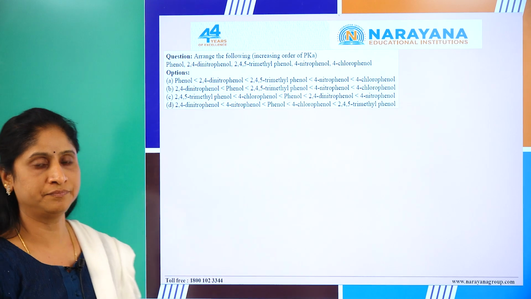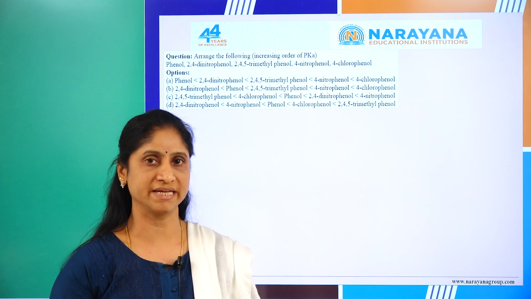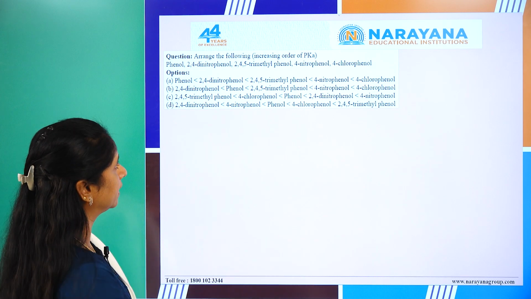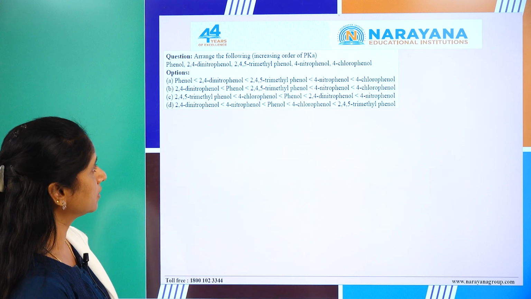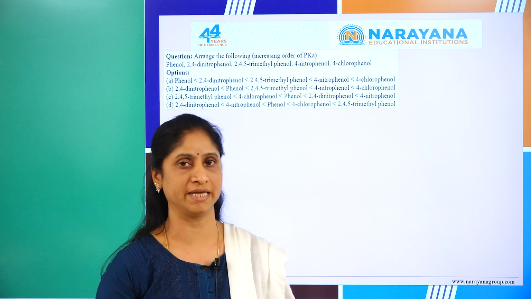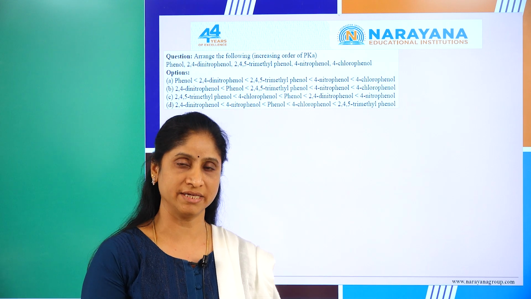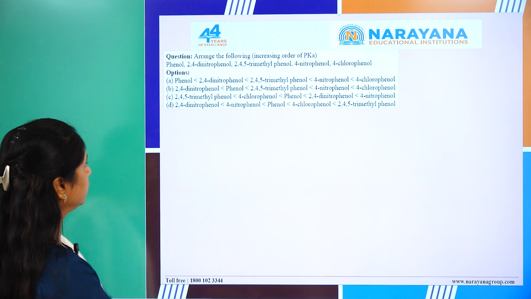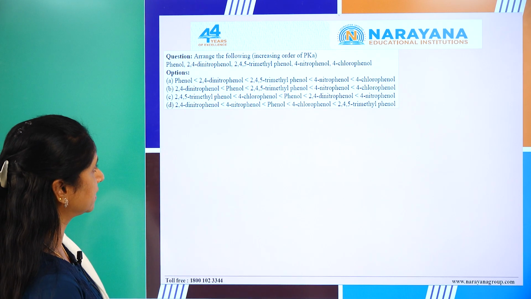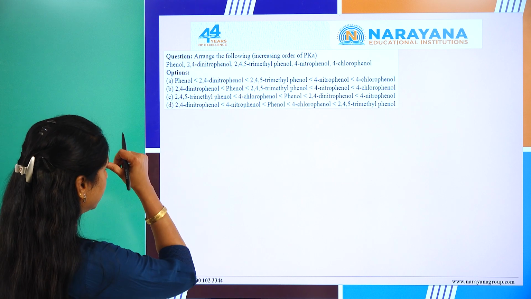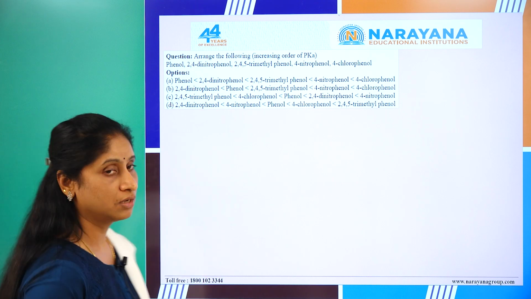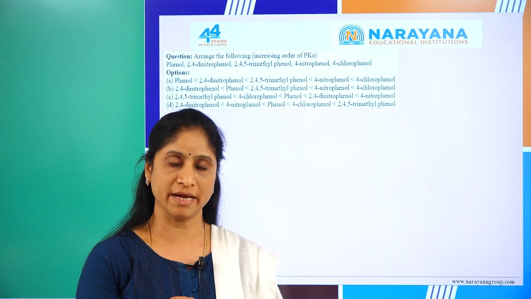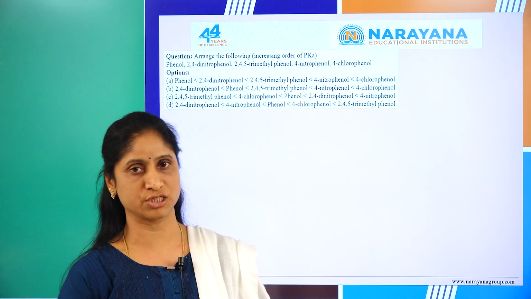So this is from GOC, based on the acidic strength. They are asking to arrange the following substituted phenols in the increasing order of pKa. Greater the acidic strength, greater is the Ka value, but lower is the pKa value. Actually these are the options some of the students are saying, but here the correct answer can be based on the following. The presence of electron withdrawing groups increases the acidic strength.